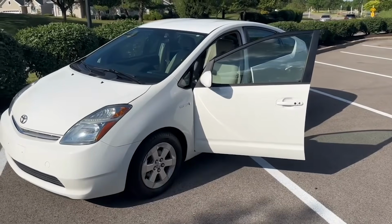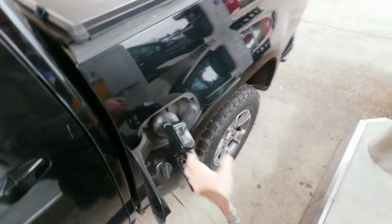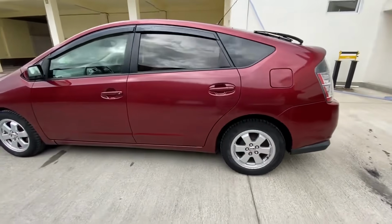Choose this one when your household needs the lowest fuel bill, easy parking, and a hatchback that can handle normal family errands without eating every paycheck at the pump. The future battery is the honest expense to plan for, but that is why you buy it cheap, inspect it hard, and keep a reserve.